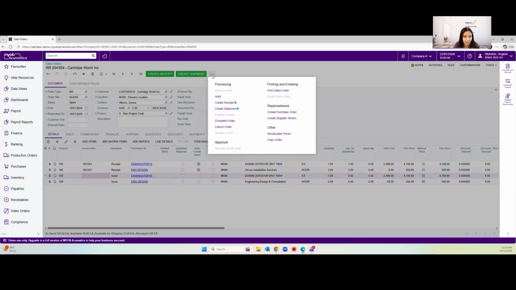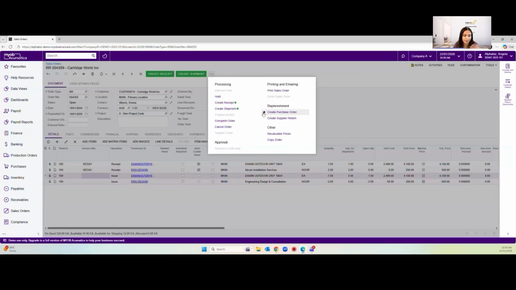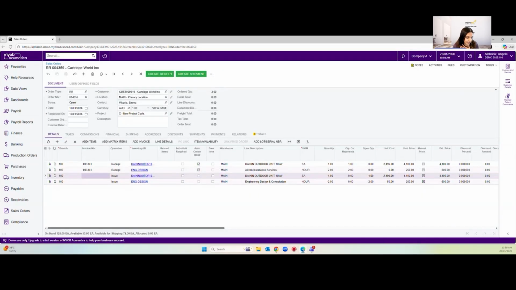You do have these 3 buttons here, which is your more actions, which are important to you because you're going to frequently use it. If you're someone who always creates receipts or shipments or something, what I would suggest is putting a star here. So maybe create purchase order. I use this function, then I put a star here, and it's going to come here, sitting here, right? And I can remove it. So it's similar to what you're doing in your workspace. You can also do the same on your action.